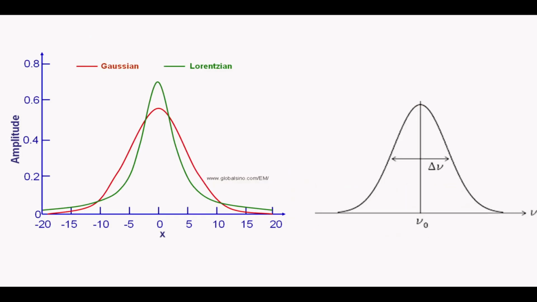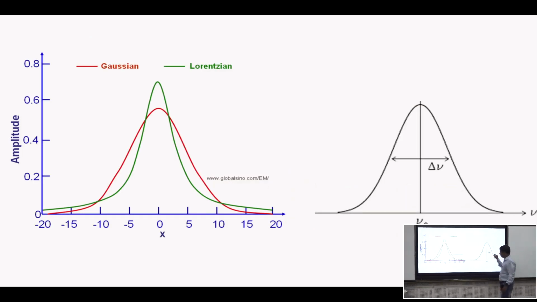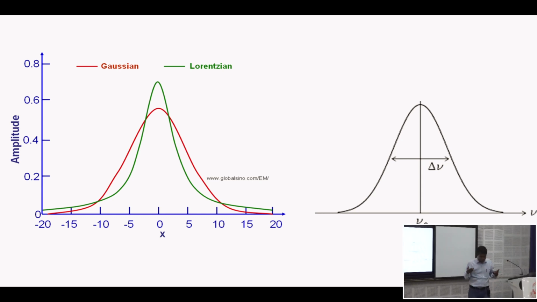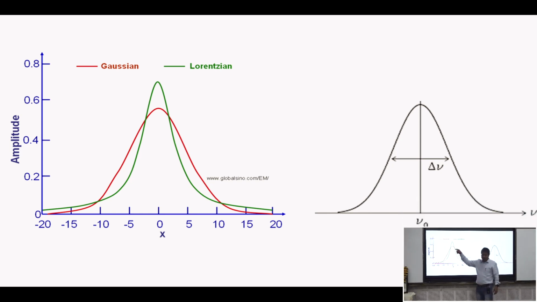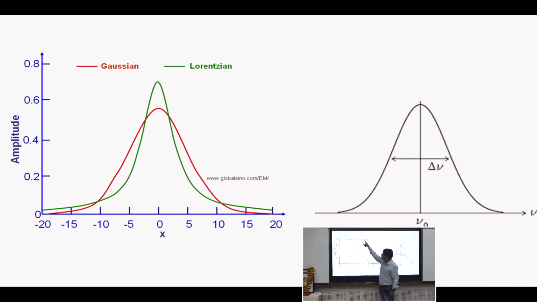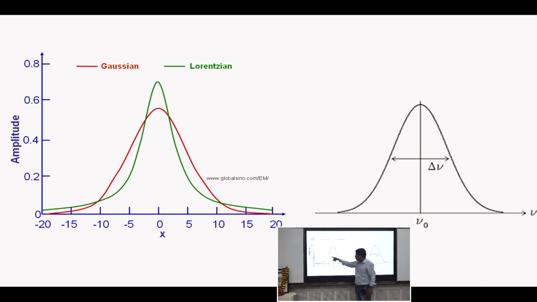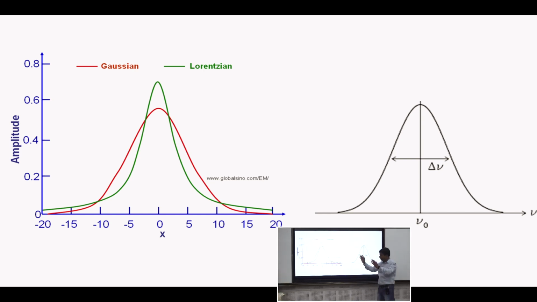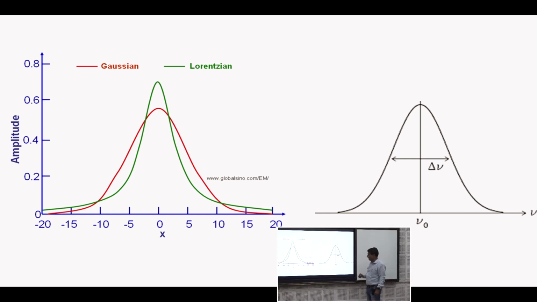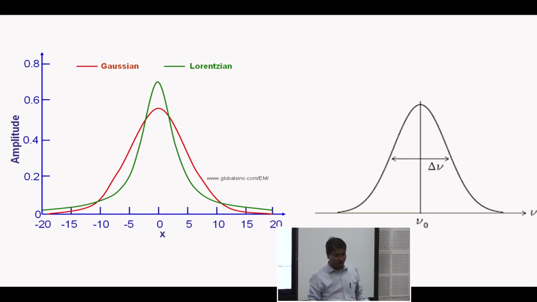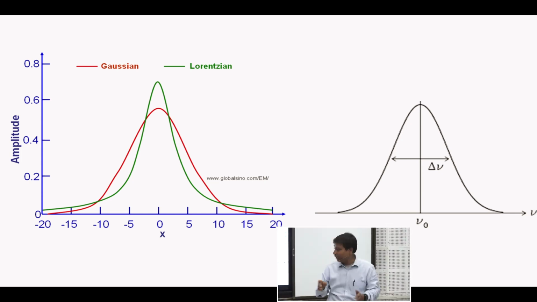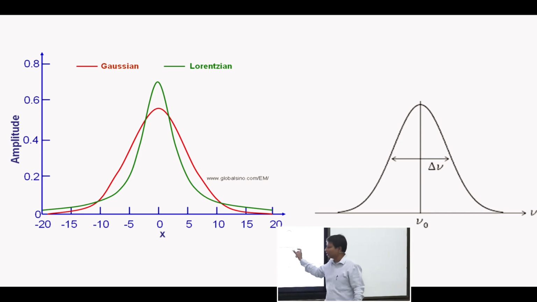So this is, say, a spectrum. This is a band, or a line, depending on where you are using it. Usually there are two types, three are also possible, but usually Gaussian and Lorentzian. This red one is Gaussian, and the green one is the Lorentzian. So we expect this kind of spectrum or band. Sometimes it comes very weak, sometimes strong, sometimes the width is quite big, sometimes it's narrow.